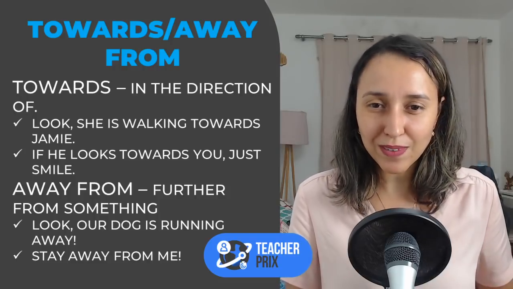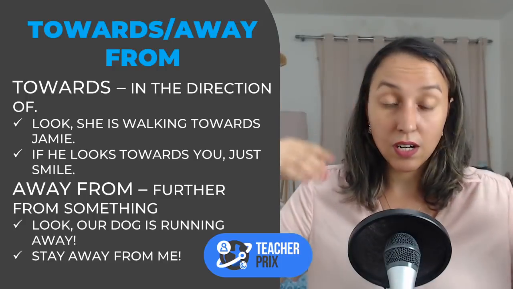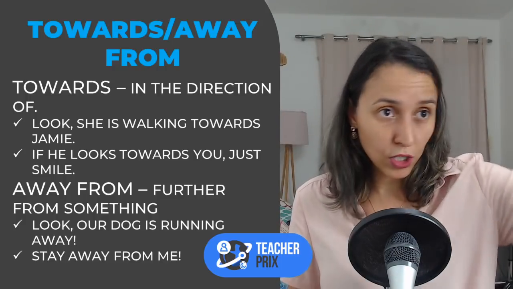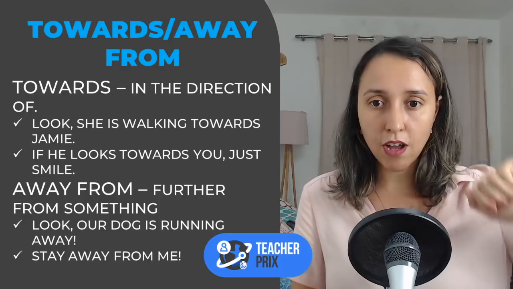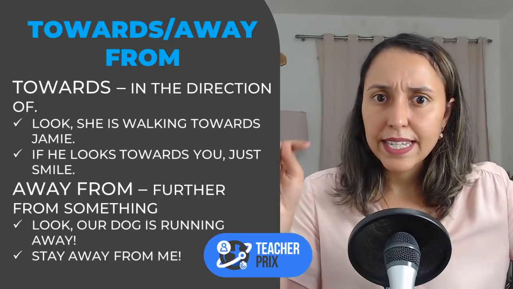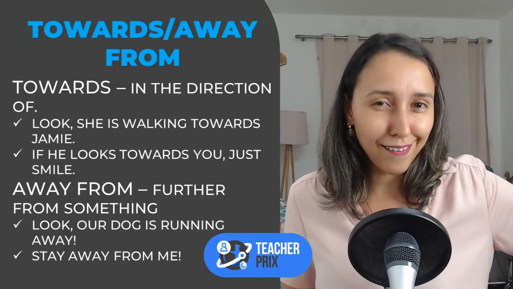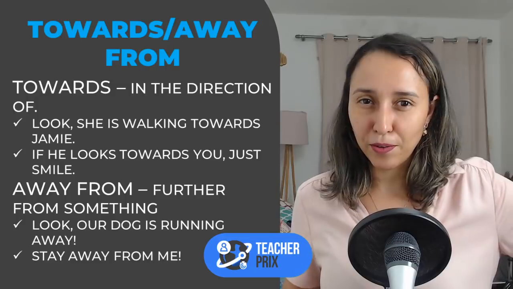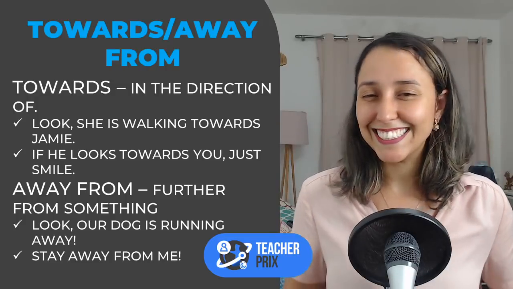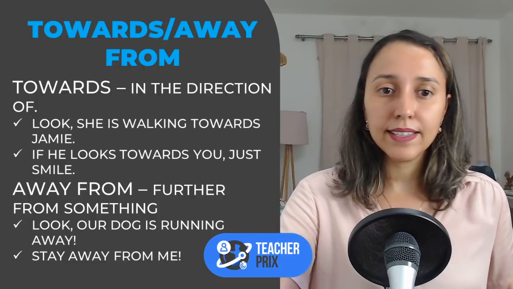I can't believe it. She's gonna talk to Jamie. Look, she's walking towards him. So she's walking in his direction. Probably when I get closer to Jamie, I will stop and talk to him. Okay? Now, another example. If he looks towards you, in your direction, smile. Just smile. That's the idea.